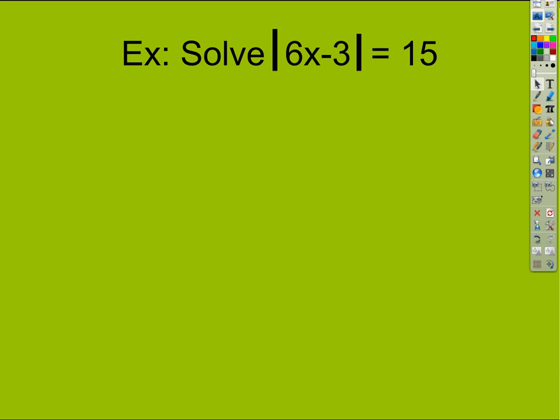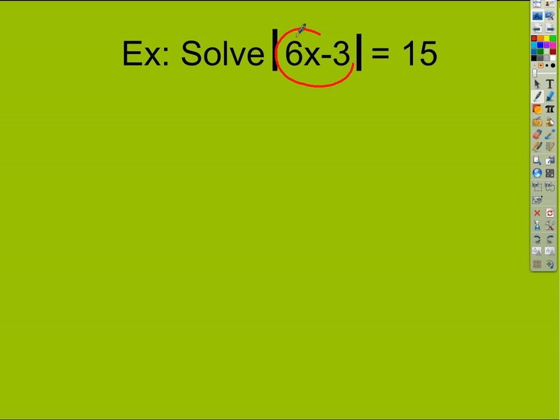And we've got to make sure the absolute value is by itself before we do anything. So what about this one? I've got the absolute value of 6x minus 3 is 15. So there's our argument of the absolute value function, 6x minus 3. So what's the trade that I make here then? Say it again. No, I can't do that. I can't change the absolute value bars.